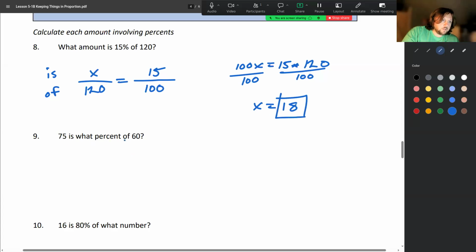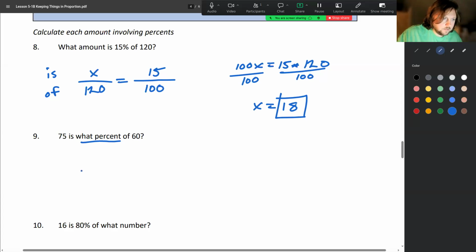75 is what percent of 60? So now, when it's an unknown percentage with this, what will happen is it will give you the number for the percentage without a percent symbol at the end. You don't have to do any decimal place moving around. You just add a percent symbol on. With the other method where we convert the sentence into an equation, you have to move the decimal point and add the percent sign at the end. This one, you just have to add the percent sign at the end, as you'll see.